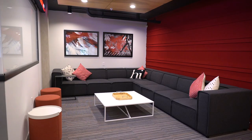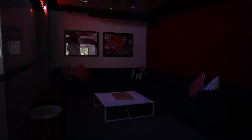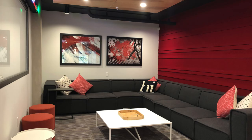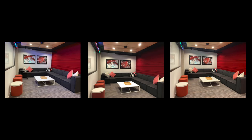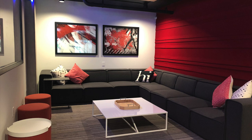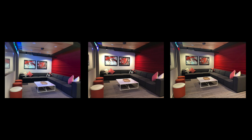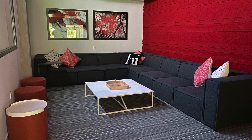I also ran these tests on the iPhone 10s Max as well as the iPhone 10, so let's compare and contrast all three situations one last time. Starting out in full brightness: this is the iPhone 10, this is the iPhone 10s, and this is the iPhone 11. In full light they all actually look pretty decent — you can definitely tell the difference in white balance and contrast across all three phones. Moving on to medium brightness: iPhone 10, iPhone 10s, and iPhone 11 — the differences are starting to become more and more apparent. Now on to night shots: iPhone 10, iPhone 10s, and iPhone 11 with night mode enabled.